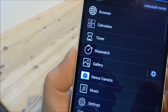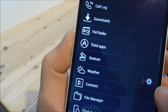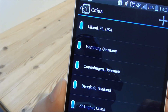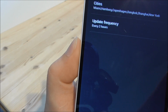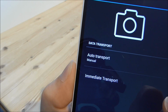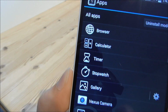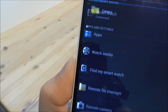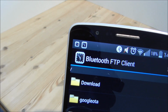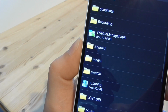And I can also see all the apps installed on the watch. And if I need to change anything, I can just hit the setting here, and I can change, for example, the cities that are syncing up with the watch. I can even take a look at the gallery here. I can transport the files from the watch directly back to the phone. Watch media on the watch, remote file manager. This one will connect with the Bluetooth FTP client. So this is the content of the watch.